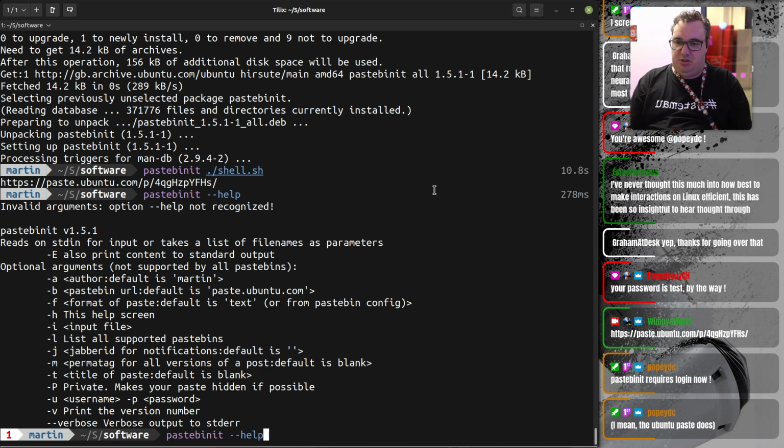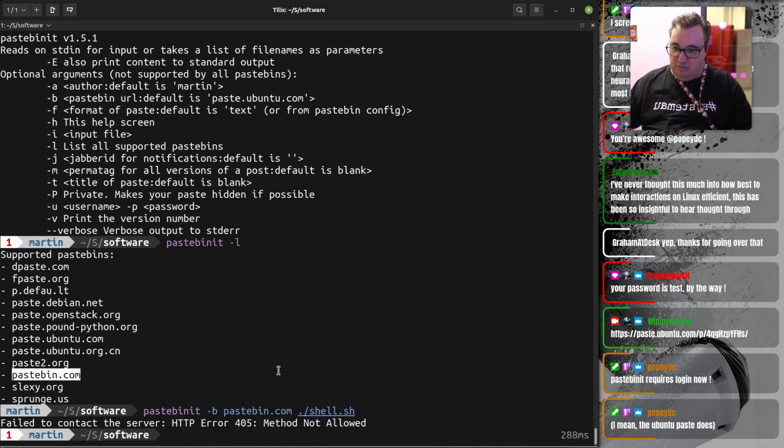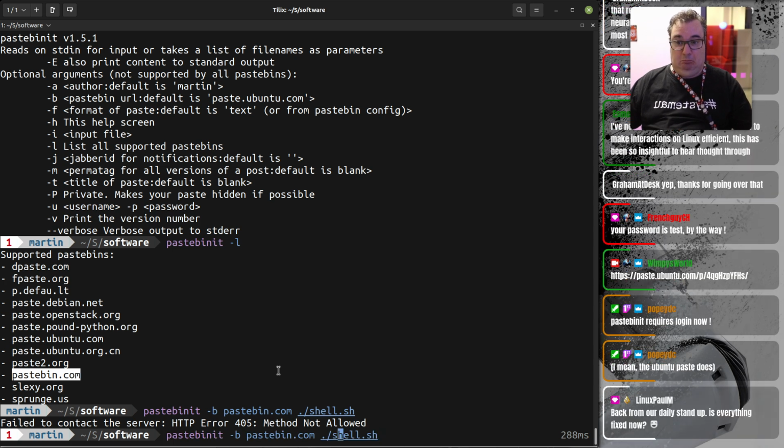Oh, list all supported pastebins. There it is. Okay, let's do -b. What should we do? Pastebin.com? Is that jammed full of ads these days? Well, let's do it. And let's do /shell. There we go. Oh, we didn't like that. Crikey.